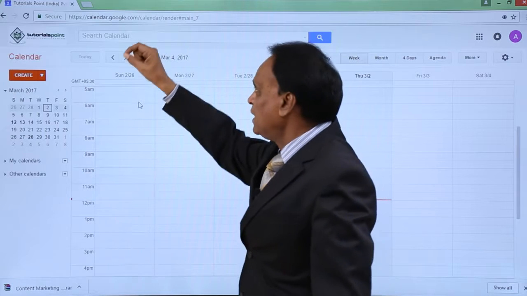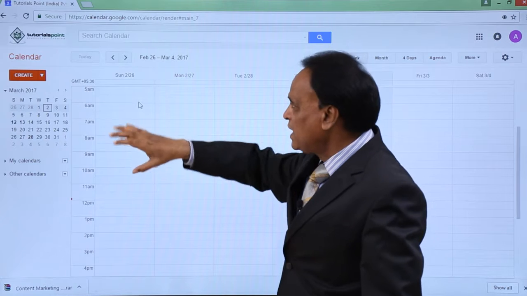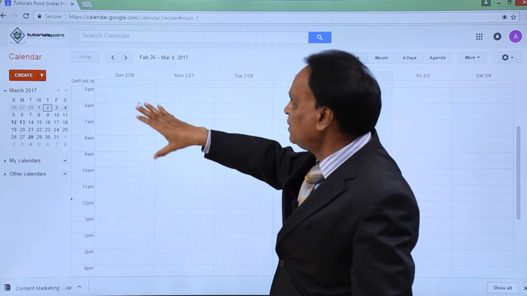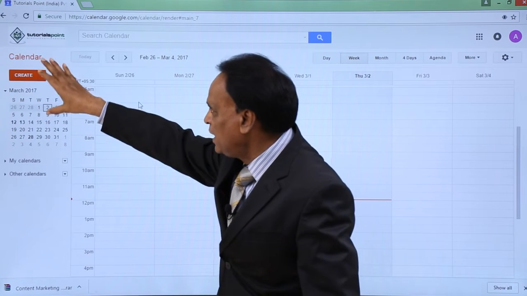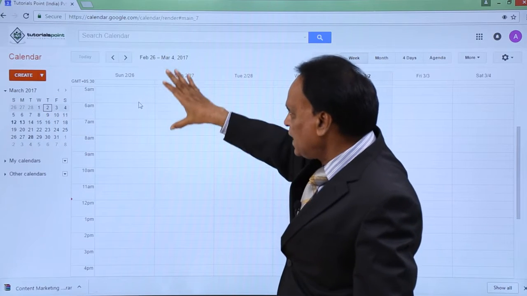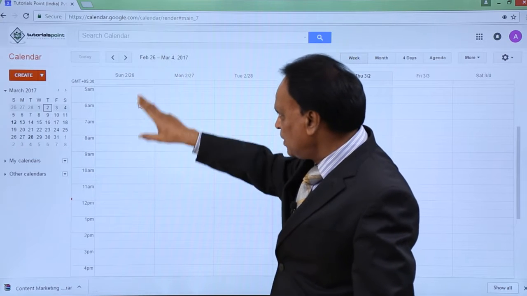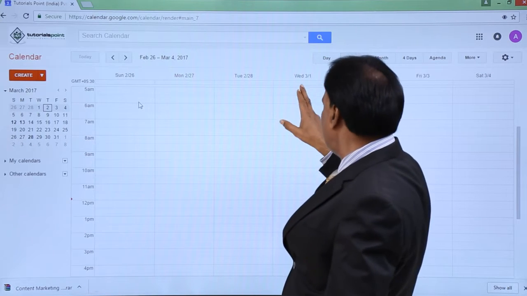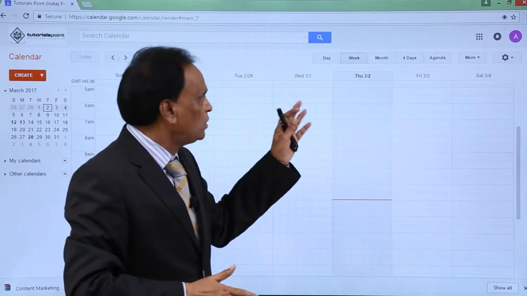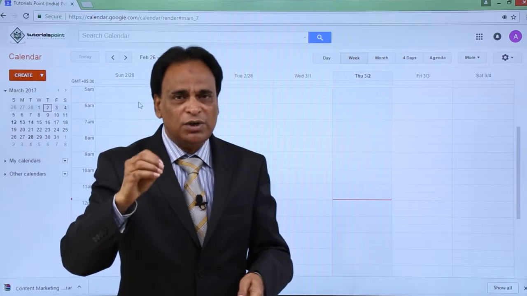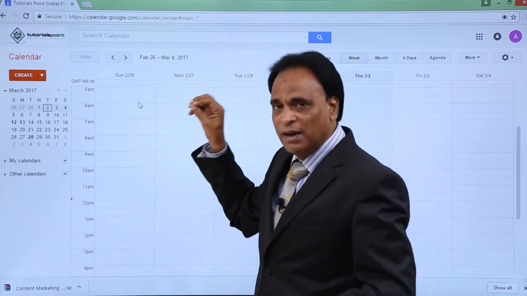Go to google.com/calendar. You can log in with your Gmail credentials, and the complete information is available for you from the date from when you want to publish. The calendar is available, and you can create a calendar. You can have the calendar available here from what date, what time. From the time on a particular date, Monday, Tuesday, Wednesday, Thursday, the complete information is available for you with a lot of features available. And what you can do is go to when you want to publish, on what time, what date, and mention that.